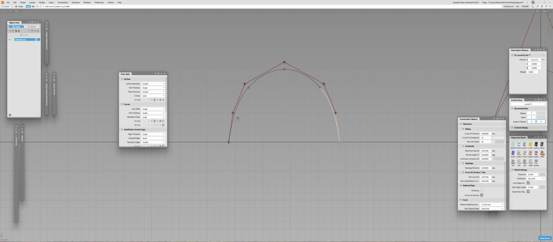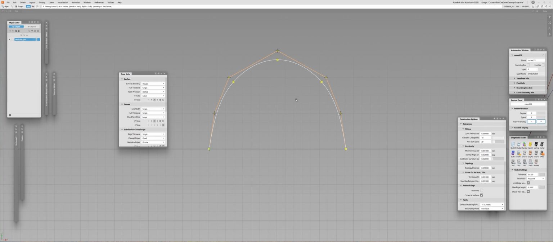Now here I have four spans, and if you look closer at this curve, you're going to see that this is span number 1, and this is span number 2, this is 3, and this is 4, and we have 1, 2, 3, 4, 5 edit points.